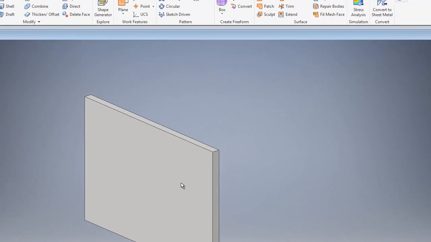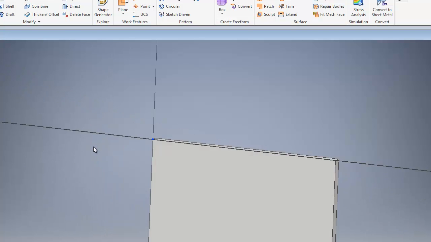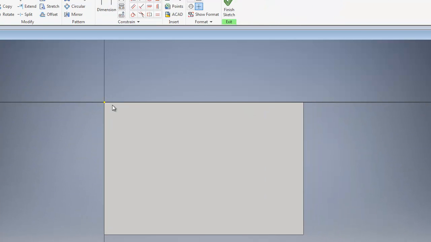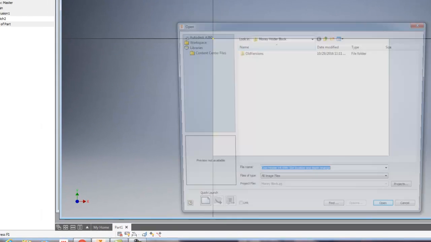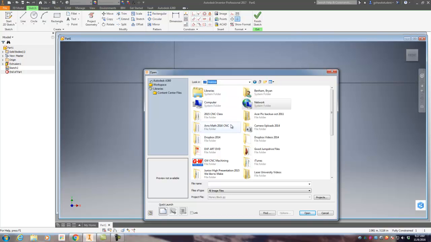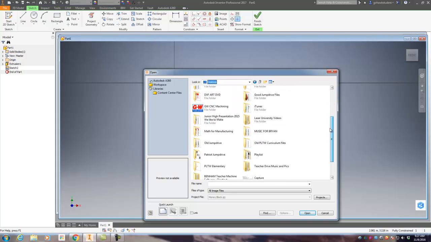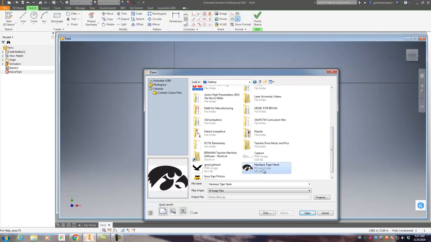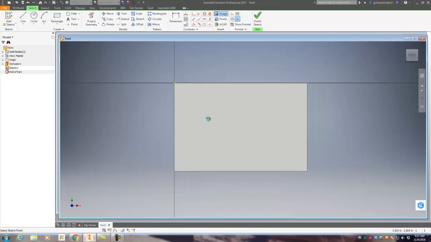So what I'm going to do is trace a Hawkeye, just because that's how I roll. So we'll click on this face right here and start a new sketch. Once I'm in a new sketch, I can go to image right here, and navigate to wherever I saved the picture file that I want to make. So you've got to go to Google and find yourself the picture that you want. This is the one I'm going to use. So do that prior, and then go ahead and place it anywhere you want. That's just left click to place, and then escape on the keyboard will clear this out.